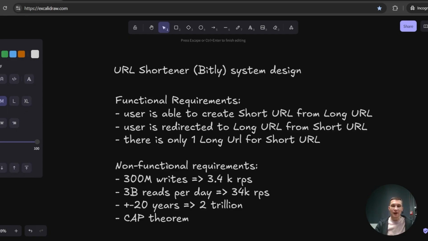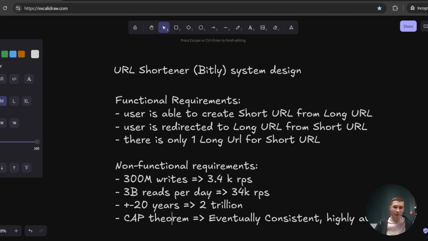I think this should be fine, and we would tolerate it in favor of a highly available system. So I would say we should be eventually consistent, and therefore highly available, which should be pretty much achievable.